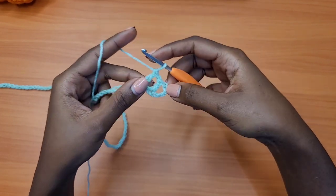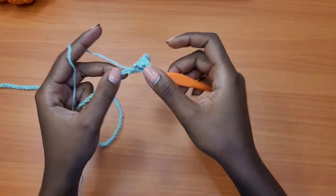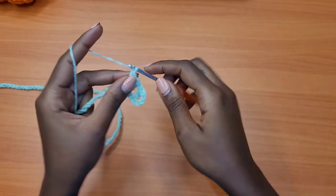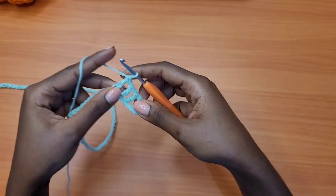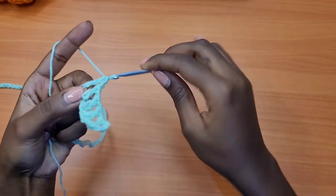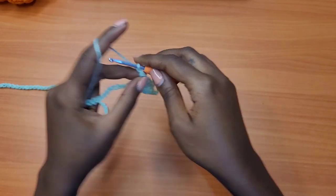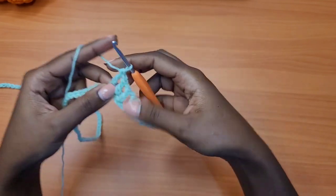As you can see here, we are creating the mesh stitch. Chain one, skip one chain, and then one double crochet into the next. So that makes a total of three spaces, and we're going to continue this until we have a total of seven spaces. That's four, chain one, skip one chain, one double crochet into the next. Those are five spaces. Chain one, skip one chain, one double crochet into the next. Those are six spaces. Chain one, skip one chain, one double crochet into the next. Those are seven spaces.